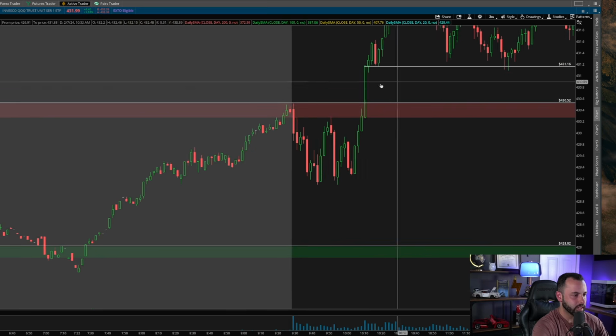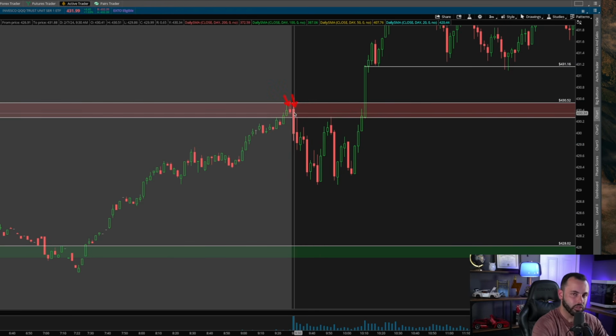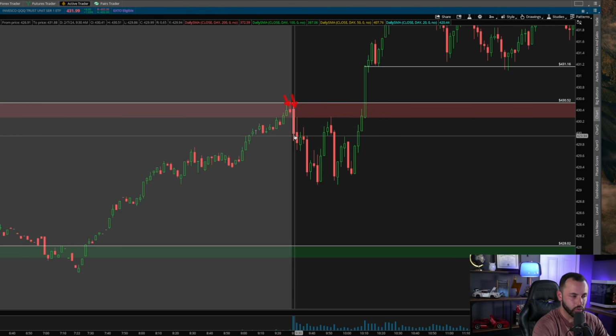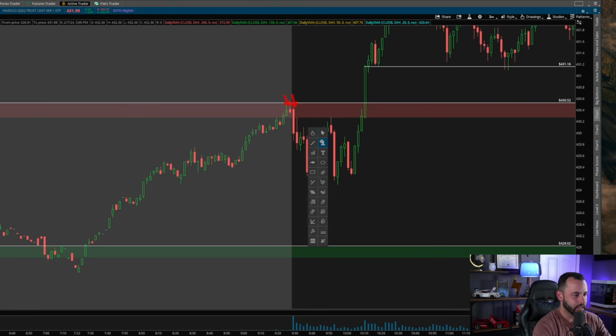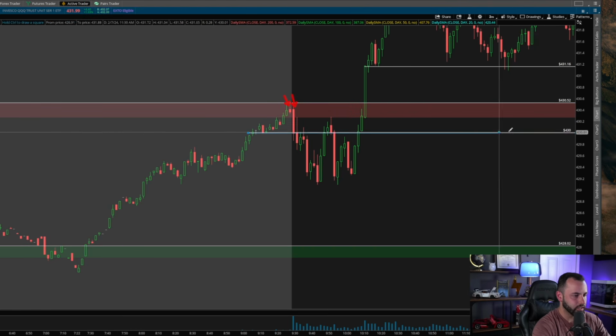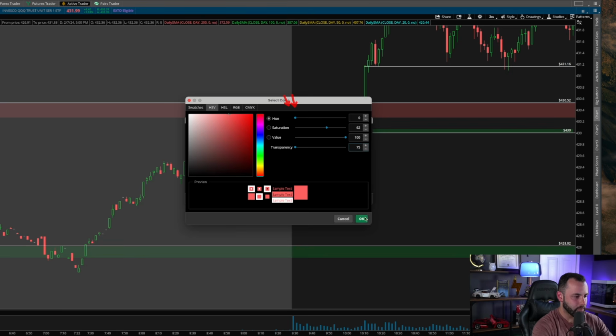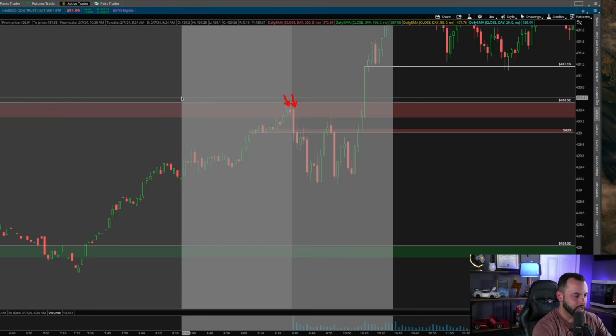So what did we do? We opened the morning and we pretty much rejected immediately off that 430, 430.5 level. We saw that quick aggressive off-the-open downside move, and I knew pretty much right away that I was going to be looking for this rejection once again. We had a little bit of consolidation, and I'll go ahead and create another little zone here to make sure we know exactly where 430 is. What we'll see here is that after rejecting that extreme high, we got back under 430.